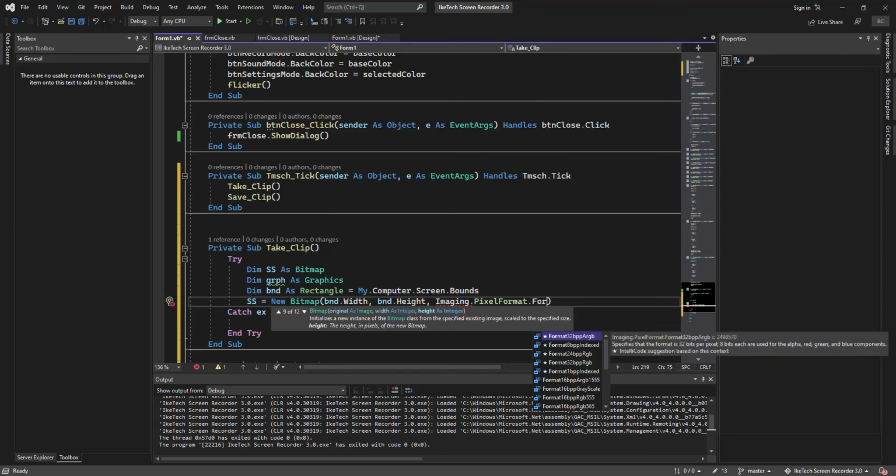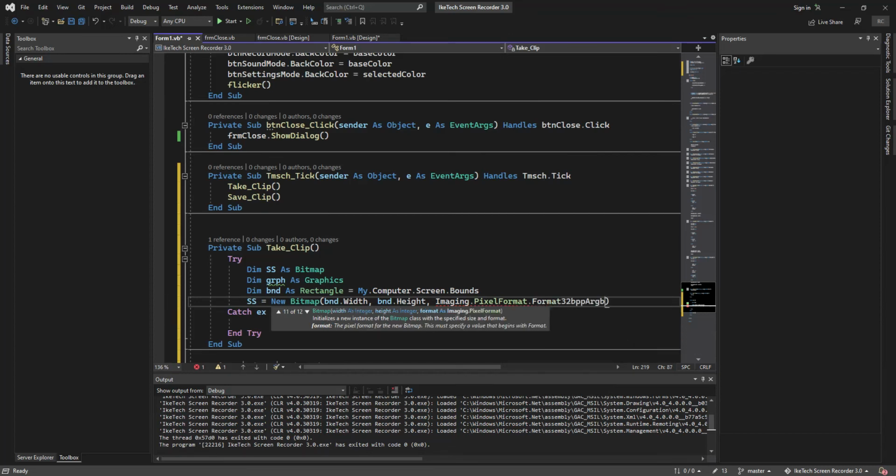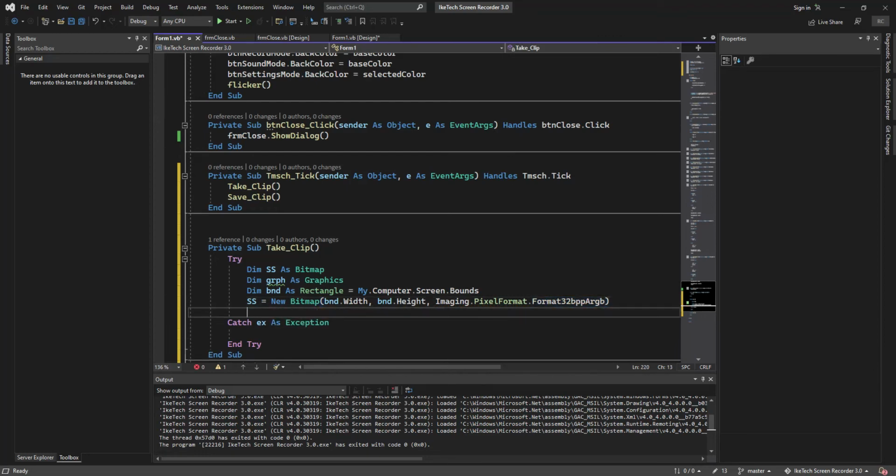We're just going to use the format 32bppArgb, just like this.